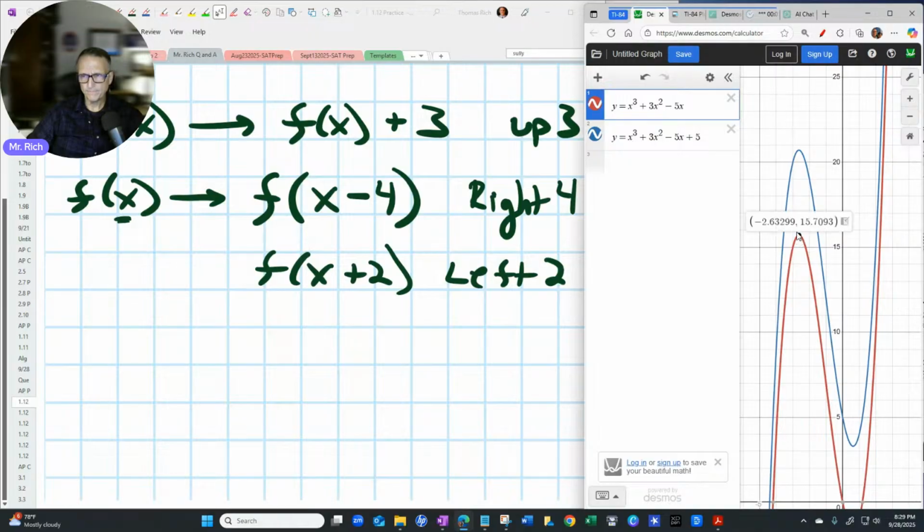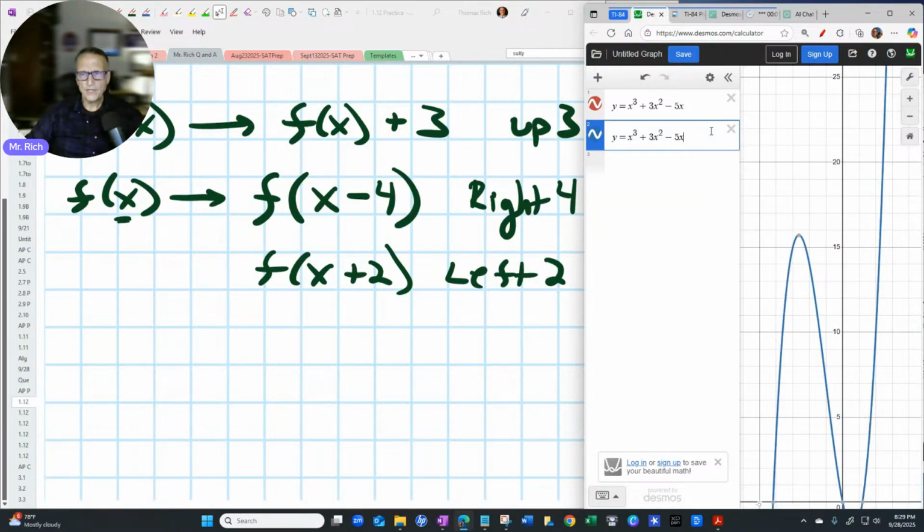That point right there is now up here. Same x value, but now it's 5 more. That y value is not 15.7, it's now 20.7. So it shifted it up by 5, no big deal. So just simply tacking on an extra term, plus or minus, causes that vertical shift. However, it's a little bit different if I want this thing to go left or right. Let's suppose we want the whole thing to go left 2. If I want to go left 2, I have to pull all the x's and replace them with x plus 2.